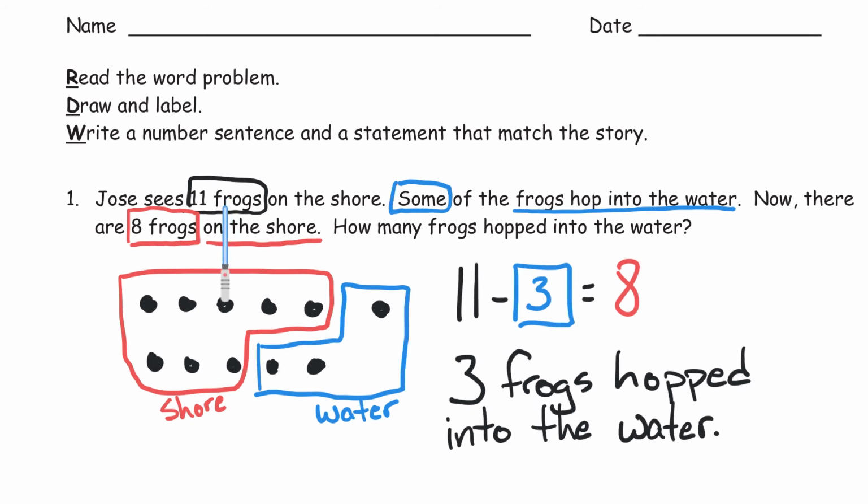So we had 11 frogs total. There's our 11 total. Some hopped into the water. That's our mystery number. And 8 were on the shore. And that's our answer. That's how many were left after everything was done. After our mystery number hopped away and subtracted out, we had 8 left in that group. And then we made our group of 11 total. And here's our group of 8 that were left. That meant 3 were jumped away and were subtracted. Finish up this problem, and I'm going to go then help you set up number 2.